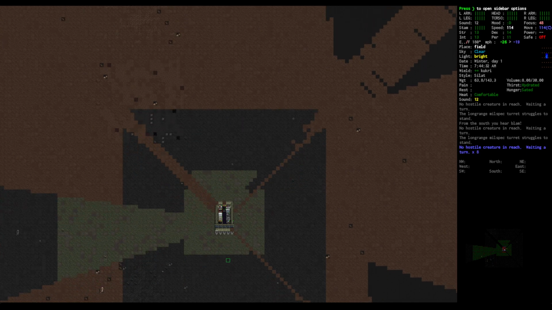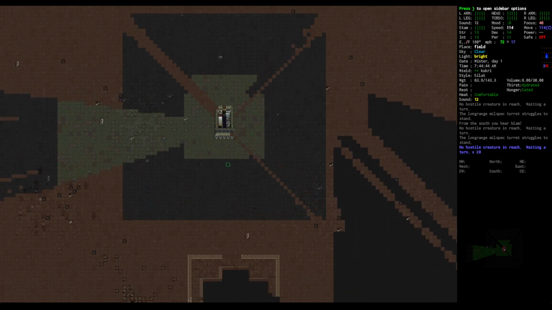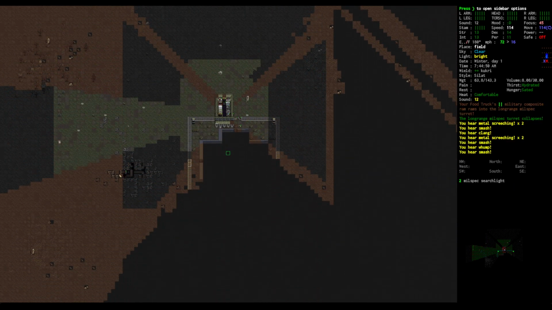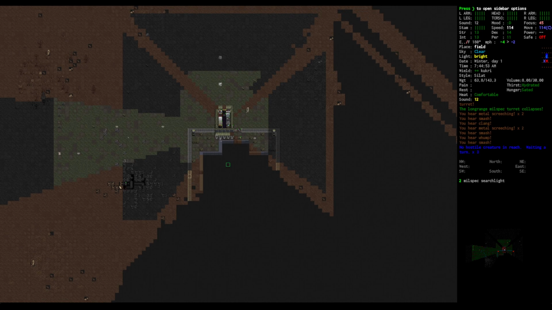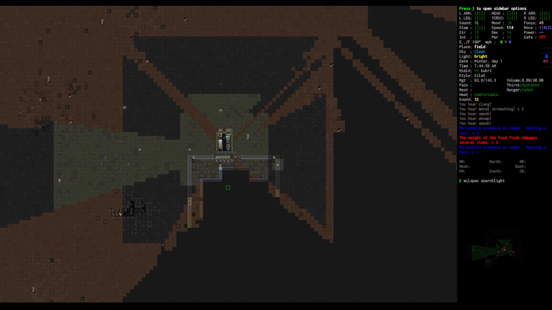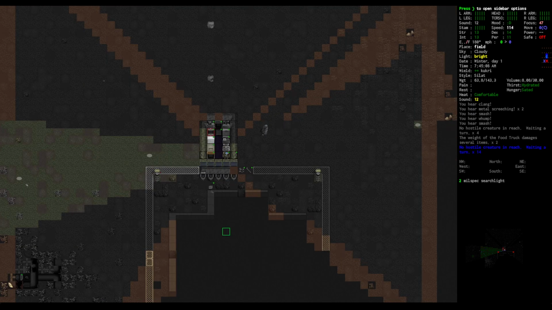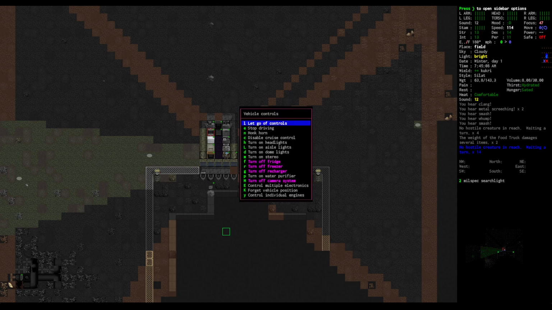Again, cars solve all your problems. Let's do it again. Got it. Now, hypothetically, I can get out here and we should be okay, but we're going to want to check angles constantly.